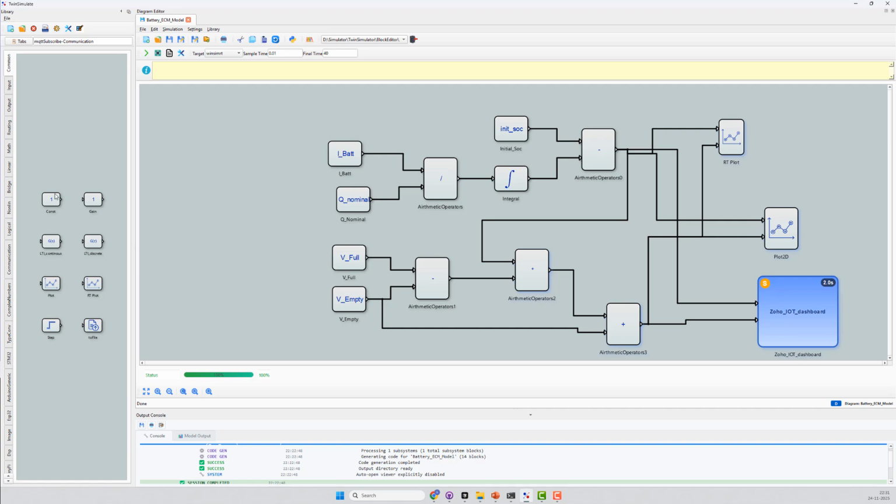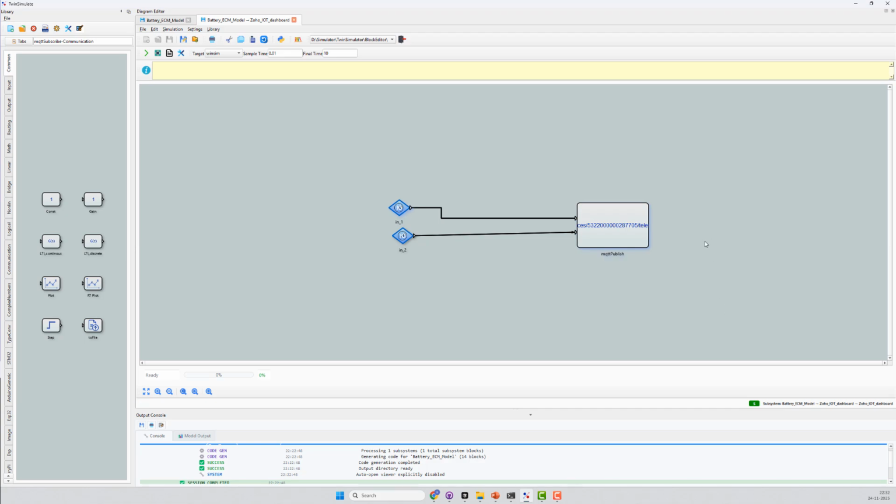What's interesting is, if you had batteries in the field and you want to monitor them and see how these things are going, you may want to also look at posting the data over to the cloud and maybe perform some good analytics on it. So in this case, we're looking at a platform from Zoho, which is an IoT platform. It could be any other platform, but for demonstration purposes, we picked this particular platform.